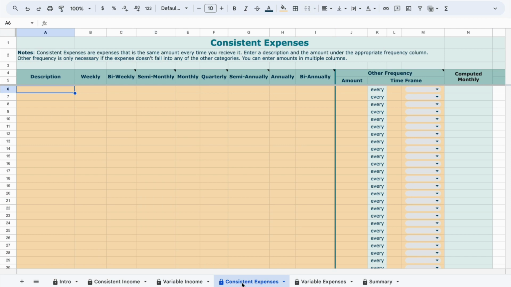Earlier I mentioned that you should gather your bank statements and credit card bills. I should make it clear that you shouldn't enter your credit card payments here, but instead you should enter the things you paid for with your credit card. In other words, don't enter any money that you sent to the credit card company to pay down your balance, just the things that you bought with your credit card.